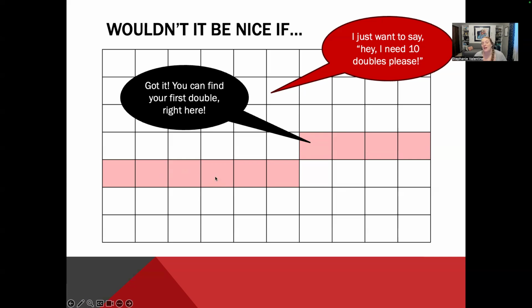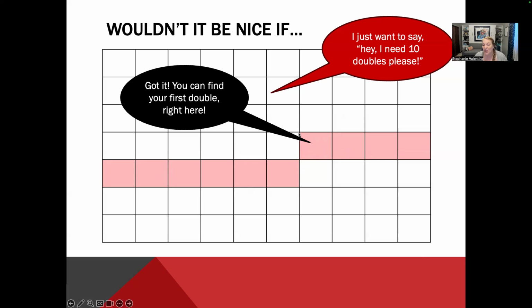Usually when you buy a computer, it says this is a 64-bit something something processor. That's what we're talking about here, that 64 bits. That's the length of the word. So in this case, we can say, okay, your first double is right here. And then your next double is going to be 64 bits away from that.